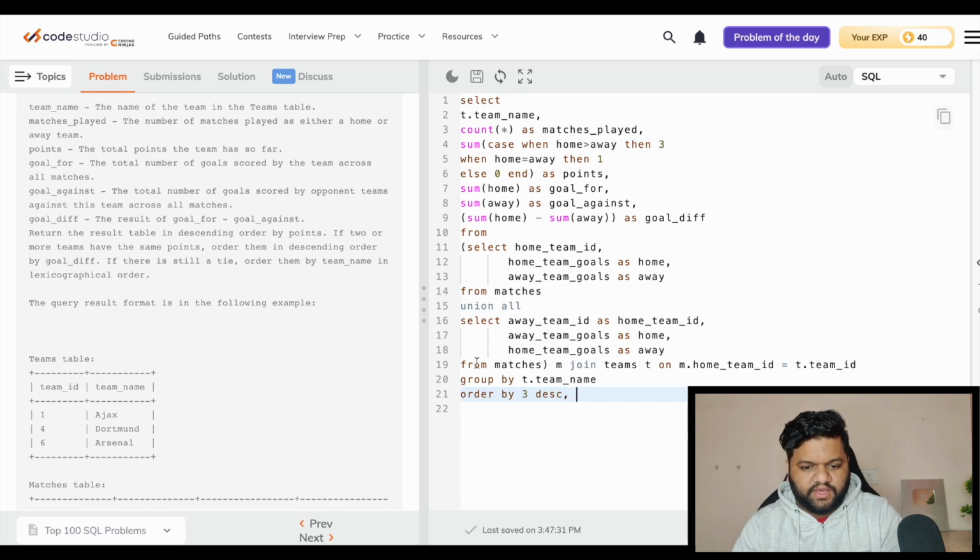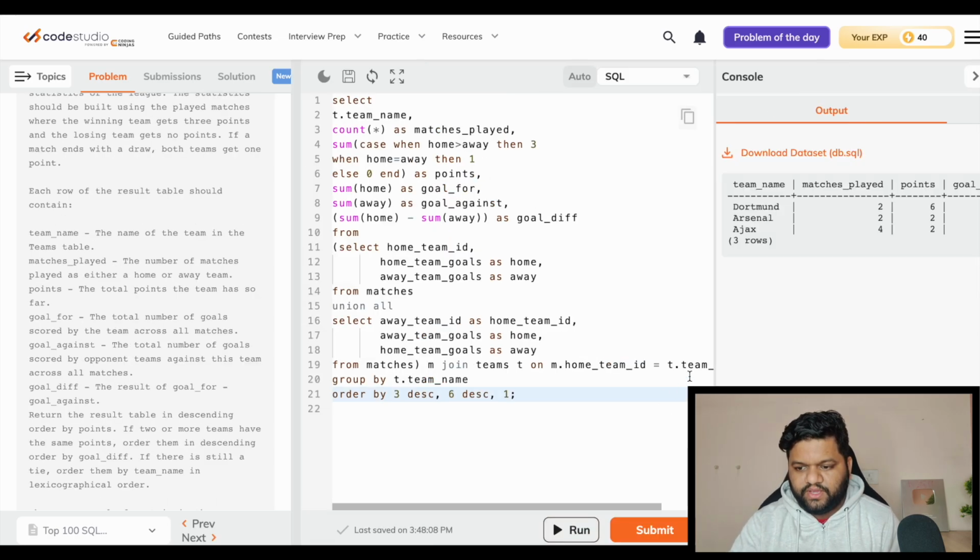If there is a tie here as well, order them in descending order by goal difference. The goal difference column is the last one: 1, 2, 3, 4, 5, 6, so the 6th column in descending order. And if that is also a tie, then it should be lexicographical order of the team name. So this was it. Let's try to execute it.